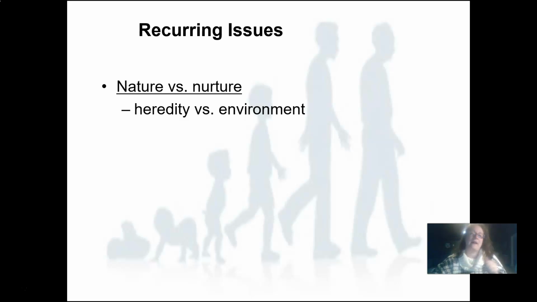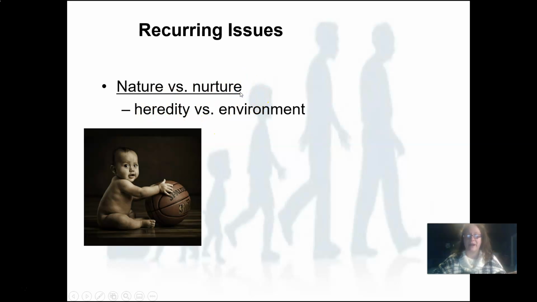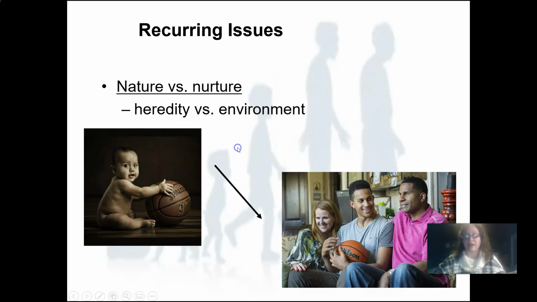You probably heard of this idea before, but it's asking, is our heredity the important factor for our growth, or is it our environment where we're born? So we've got this little guy with this basketball, he's posing here now, and then we fast forward 18 years and he's going to college on scholarship. So we'd say, is this nature or nurture? A lot of us would say, oh, that's definitely nurture because they've posed him already with this basketball.